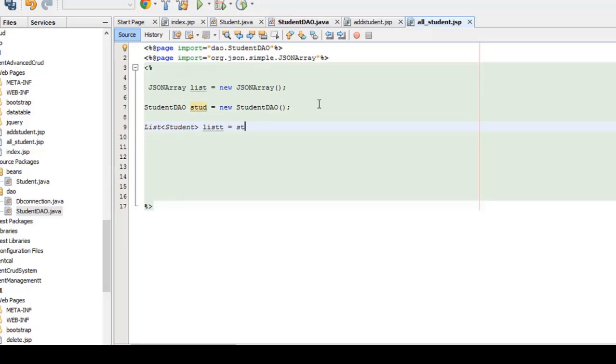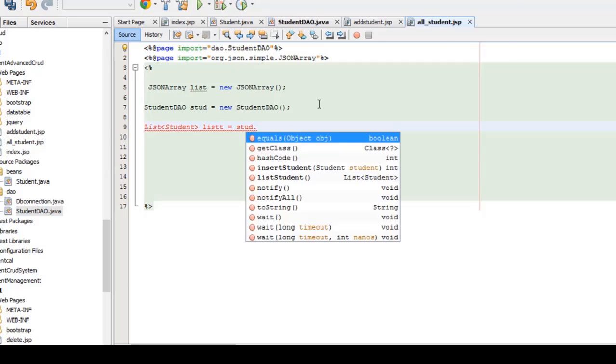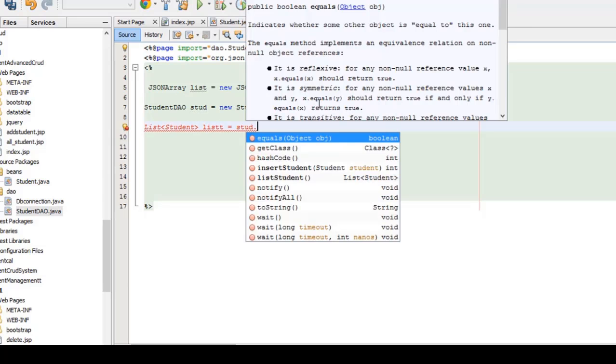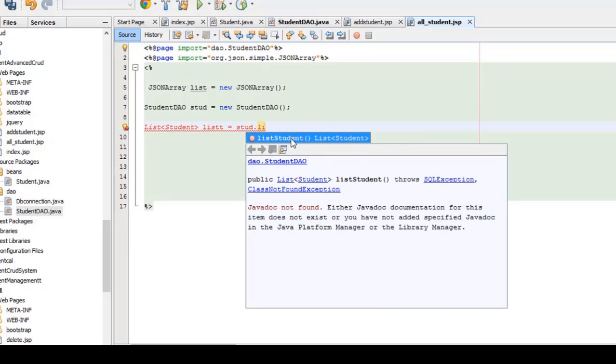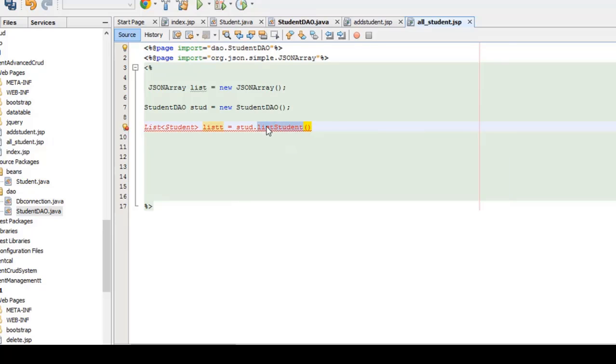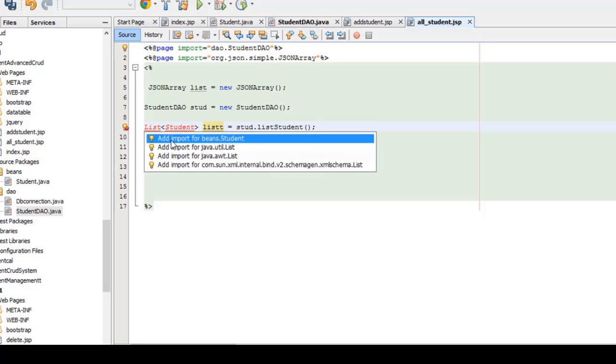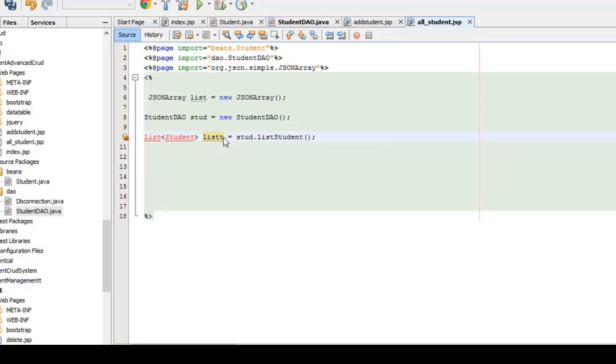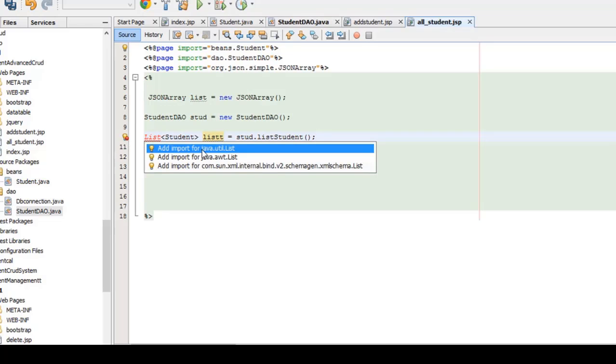We write stud dot, and inside the stud class we have the method list student, which will load all the students. Now click here to import the student class. Now we have to add the list as well.